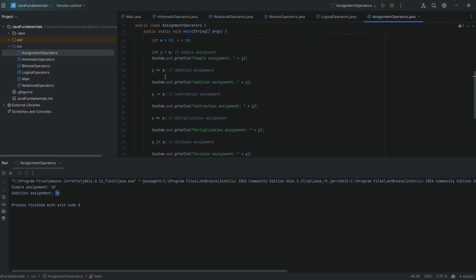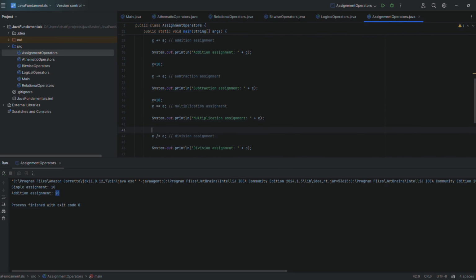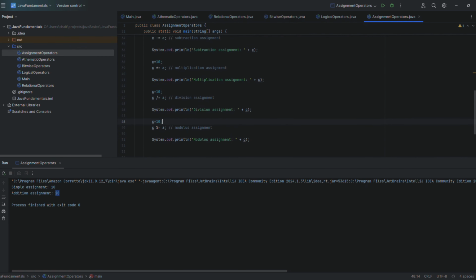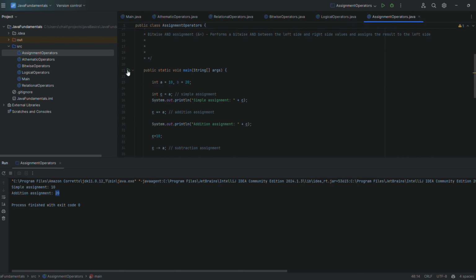I want to reassign the value of C to 10 before each assignment, to not make this a complex one. Let's run this program and see the results.